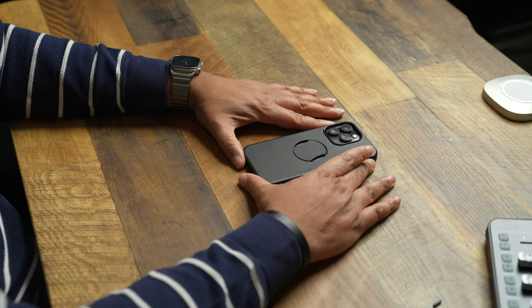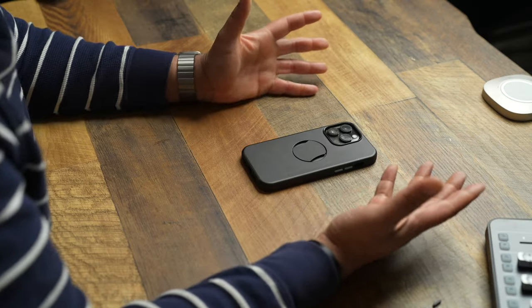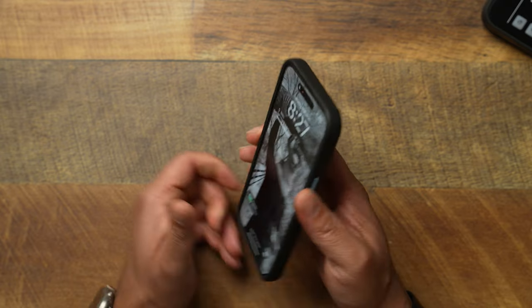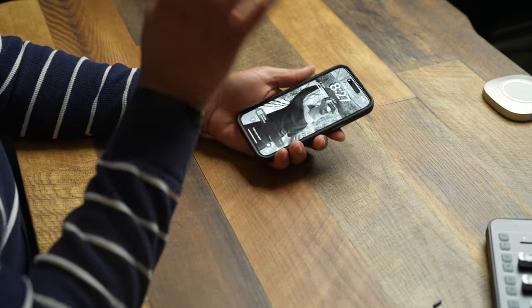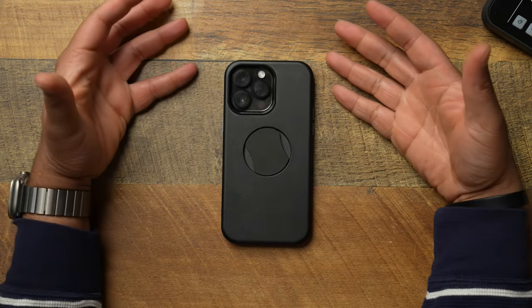Should you buy? This case is going to be $60 — up there with the heavy hitters. I really feel like this is a solid buy. If you need a phone grip built in where nothing is protruding off the back, it still works with all your MagSafe accessories, you have a very tight fit, and you have interchangeable buttons — I don't really know what more you want. I would like maybe a little more grip texture on the sides, but it isn't too slippery. OtterBox still gives you a little bit of grip. Sixty bucks — you know what you're paying for the OtterBox name. If you like OtterBox but want something more streamlined with a built-in grip, interchangeable buttons, and tight fit, I really don't feel like it's a bad buy. If you want to check out what I think is the best OtterBox case for the 14 Pro Max, check out their new series — I'll leave that video right here.